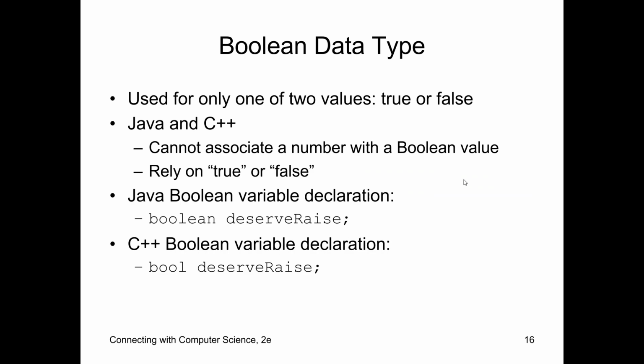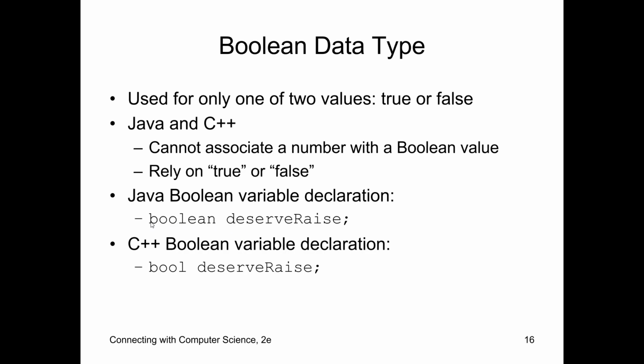And then there's a bool type, and it's true or false. It says you cannot associate a number with a Boolean value, and that has changed. Generally 0 is false, 1 is true, but if you declare a Boolean type, you're going to use true or false. Some languages now will allow you to assume 0 and 1, but really if you're going to use a Boolean, like for instance it says here Boolean in Java, it's bool in C++, and bool in C#.